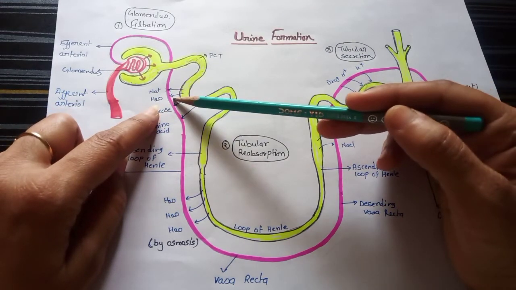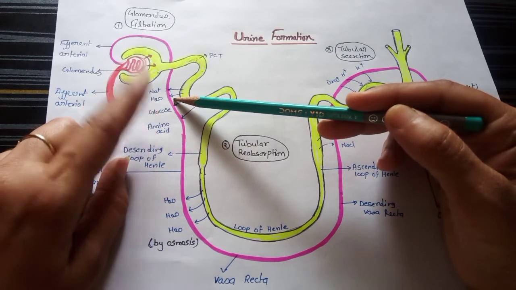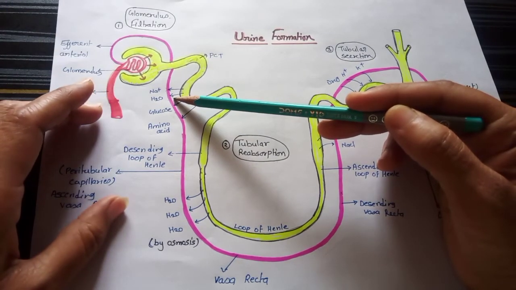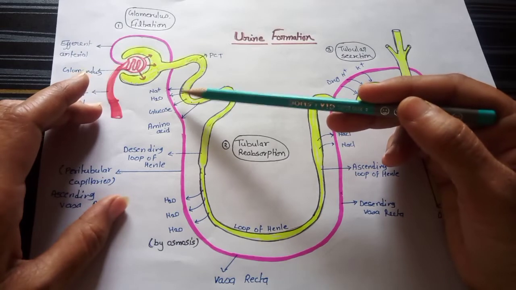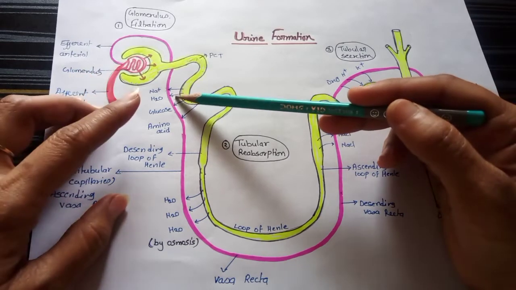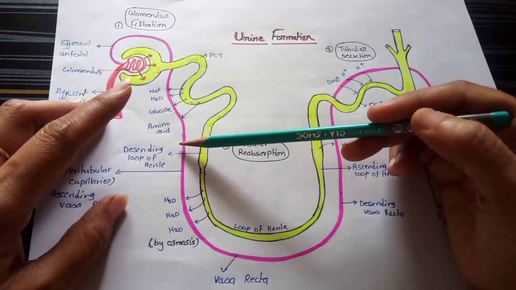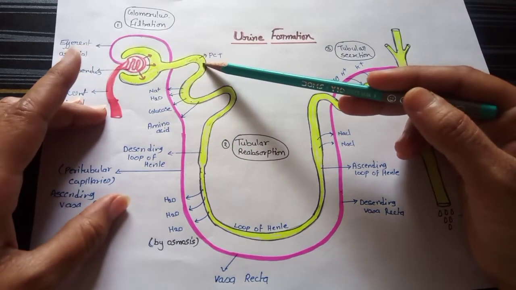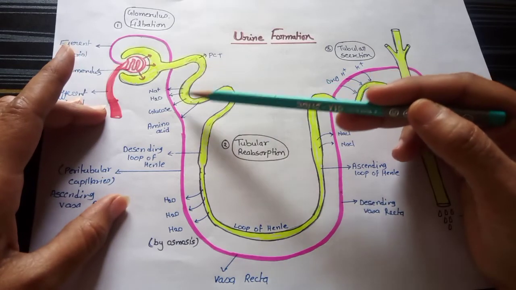Water also transfers from here by osmosis. Osmosis means a passive process. There is no need to use energy. This is called a passive process. These are all the ions absorbed by the vasa recta or peritubular capillaries. Also H2O is absorbed by it. Okay, so this is called the reabsorption by the PCT, and approximately 100% of the water is absorbed by the PCT.